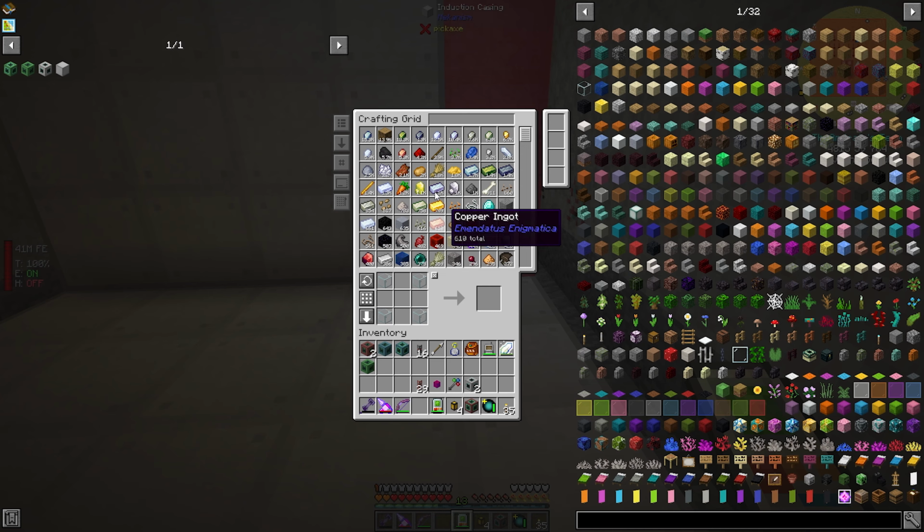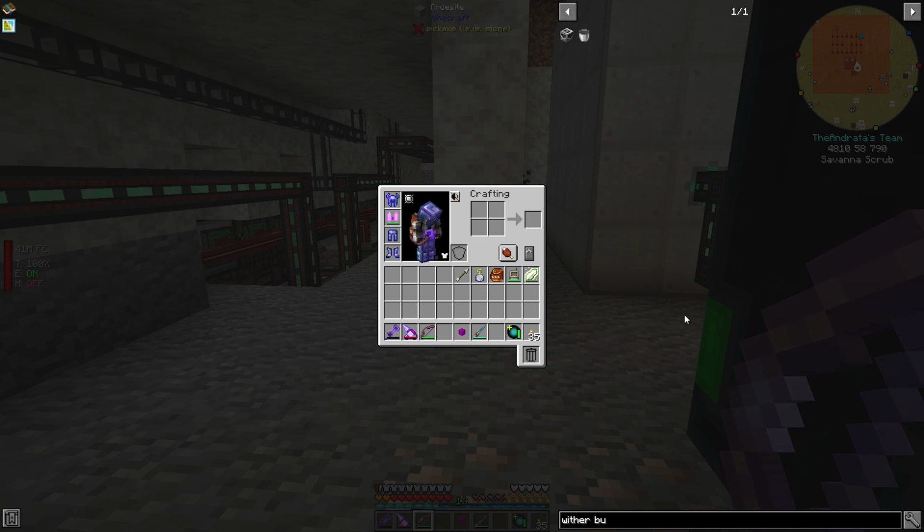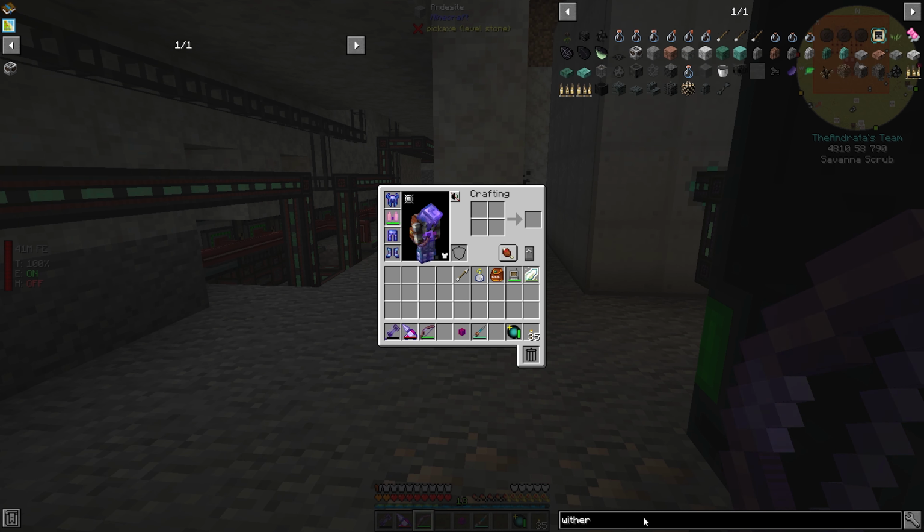I believe there's the wither builder. Yes, from Industrial Foregoing, so we're most likely going to get that. Is there a wither killer? Something easy? I know the mob crusher, I'm pretty sure, can just do it, and it kills them pretty quick. Yeah, anyway, we'll look into it.